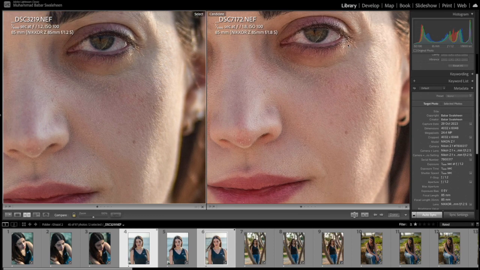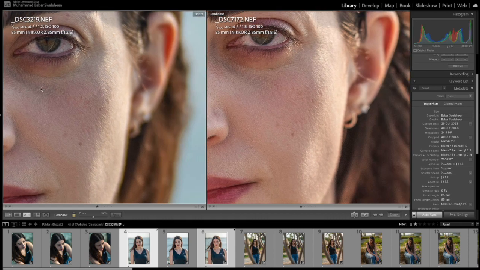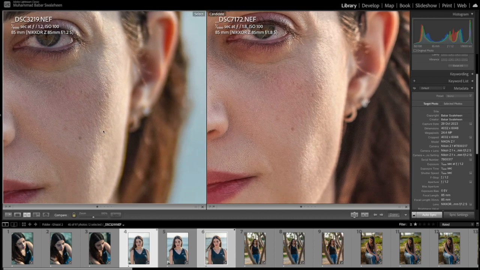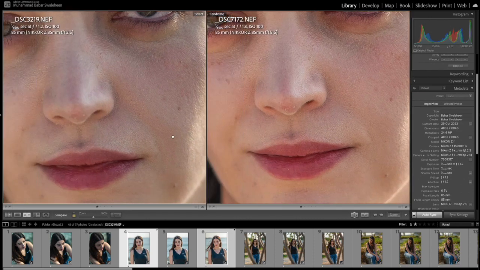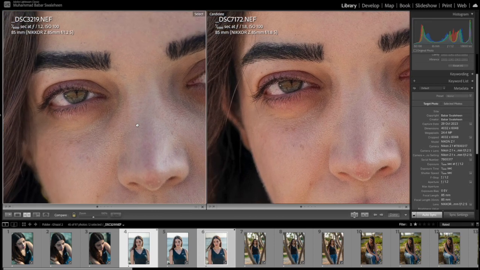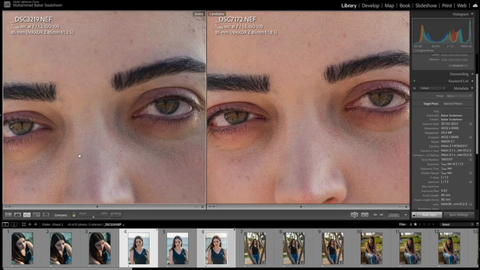Of course 85 1.8 is also razor sharp, but it's at 1.8, so you have more area in focus compared to 1.2. And as you can see, the bokeh over here is far more than at 1.8. So the fall off over here at 1.2 is much more than 1.8, obviously, but the sharpness and the micro contrast on both lenses are exceptional.